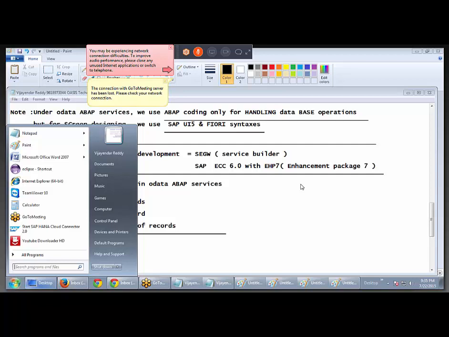Anyone from any programming background can easily develop UI5 and Fiori applications by using these plugins.